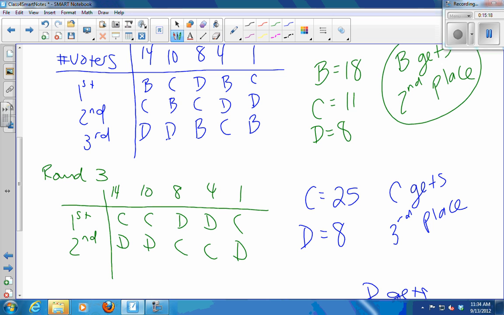This is a new method of ranking. It's the plurality method because we're just counting who has the most first place votes. But we're using this kick out the winner to determine second place, then kick out that winner to determine third place. So it's a new method of ranking, but the method is plurality.